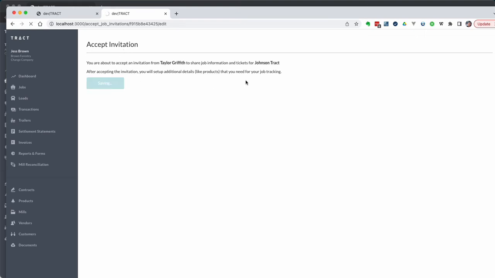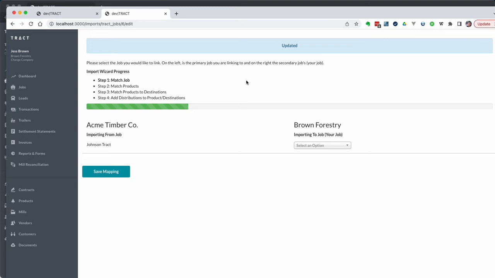So they're going to accept it, and then you're going to walk through a little process that's going to get this job set up. The four steps are, first we need to identify or match a job, then we're going to match products that are like the ones in your product database. Then we need to match the job products and destinations. And after that, we need to set up some rates for our products if we don't already have something like that established. So first, you're probably going to just say, create a new job for me, because I haven't set this job up yet.